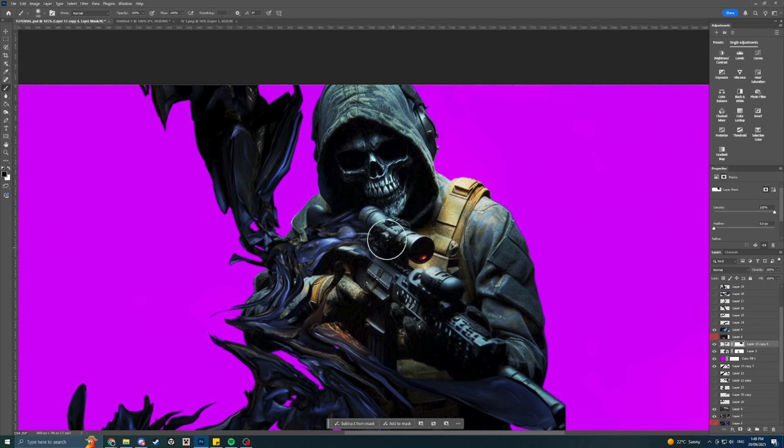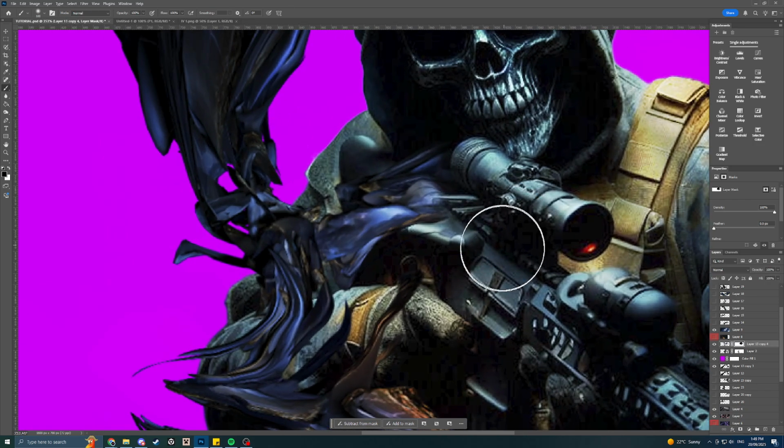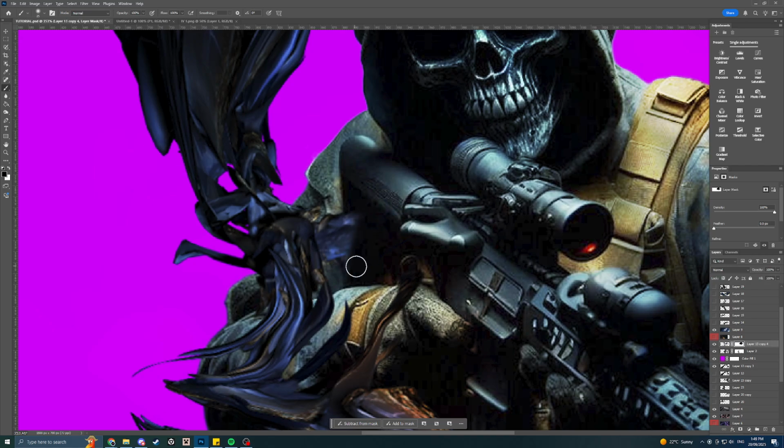So I want to get rid of that. Brush a bit smaller. Okay, so this has quite a clear cutoff here. So I'm going to go a small brush, go around the edges there. Make sure that's a clean cut. Start getting a bit bigger then to clear up this part.